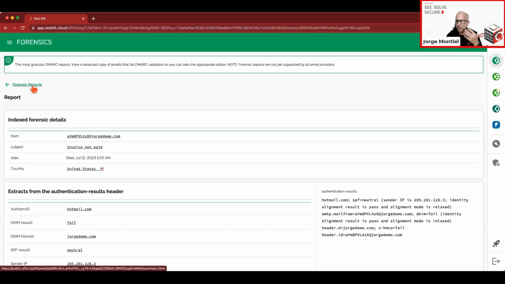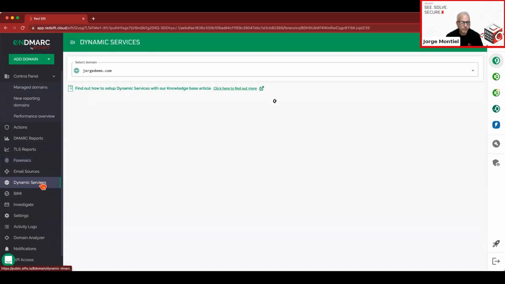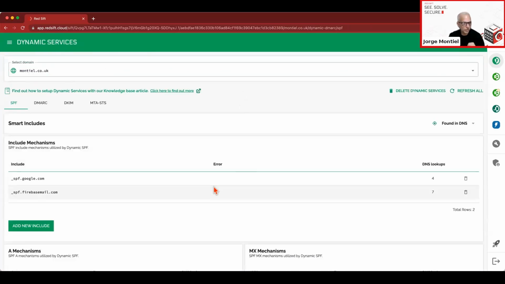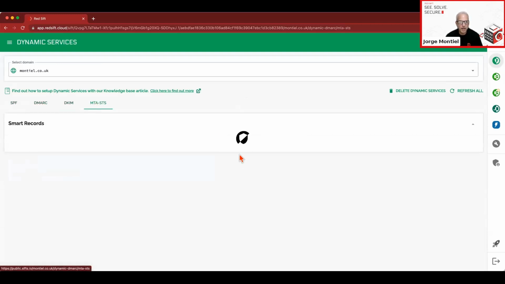And part of it is managing your SPF records as well. So as you find a new source that wasn't already identified in your SPF record, then you can start adding them. But it's a lot easier doing it in a graphical interface than in your DNS. So from that perspective, we have more options here hidden in this left panel, and then we would simply go into dynamic services. So we click on that, right? And as you can see, we have a tab dedicated to SPF, another one for DMARC, then DKIM, and then MTA-STS.